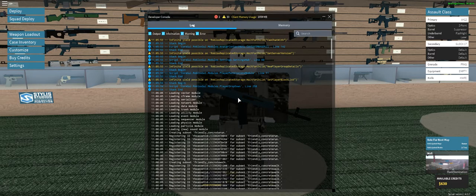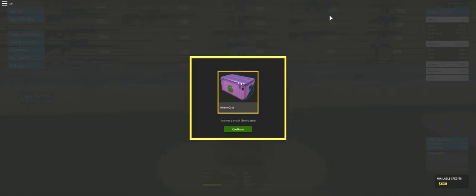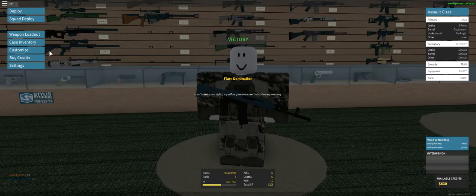Yo, what the heck? What did I just do? No, bro, did I just hack? I think I hacked. Dude, I'm hacking. What the heck? I don't want to get banned. What the heck am I doing? I just tapped the thing on my computer and it just like got a pack.